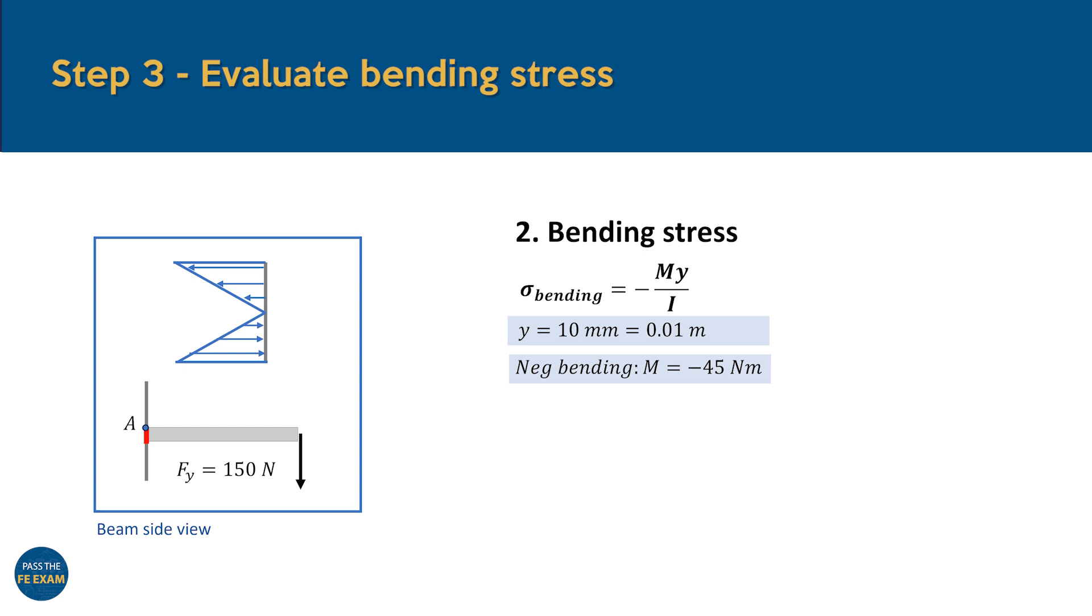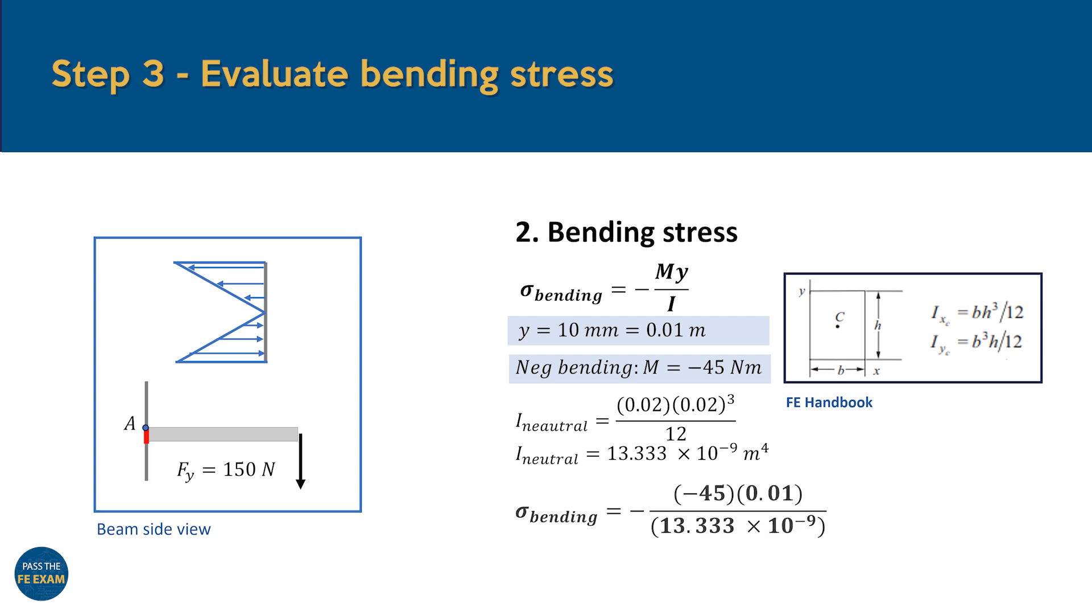The last variable we need to account for is the inertia of the beam. The FE handbook defines this as the cross sectional area's base multiplied by its height cubed, all divided by 12. These variables are both given as 20 millimeters in our case. So we find the inertia, 13.3 times 10 to the negative 9 meters to the power 4. And remember, since we're working with a square, you could have used either of those formulas since the beam's base is equal to its height. With all the values in place, we can now calculate the bending stress at point A. Just a quick heads up, make sure to substitute the reaction moment as negative. Those double negatives in the equation will cancel each other out, giving us a positive stress value. The bending stress at A is then found to be positive 33.75 MPa, which matches our earlier expectations. Since the beam is being stretched and expanded on its top surface, it is also experiencing positive tensile stress.